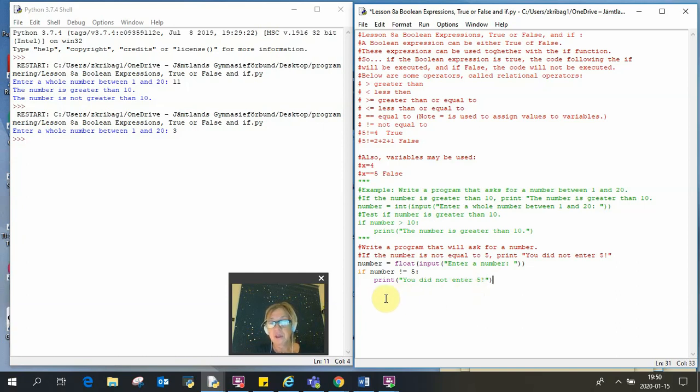As I was saying, we have to wait for the if-else function before we can write you entered 5. So if this is true, that this number is not a 5, the program will print you did not enter 5. If we enter a 5, this is going to be false, and this line will not be printed.